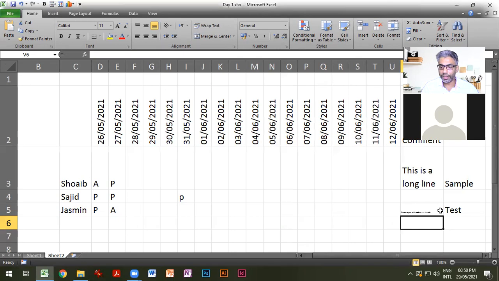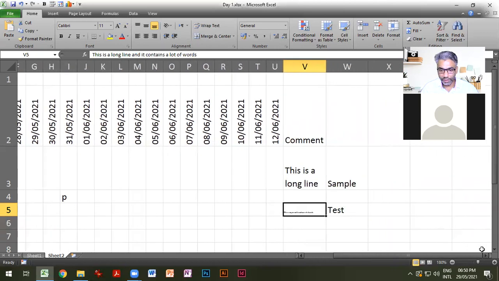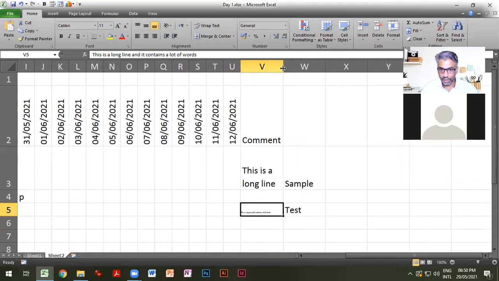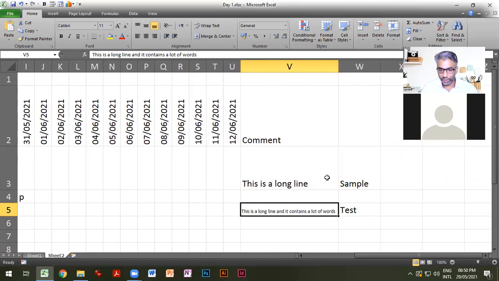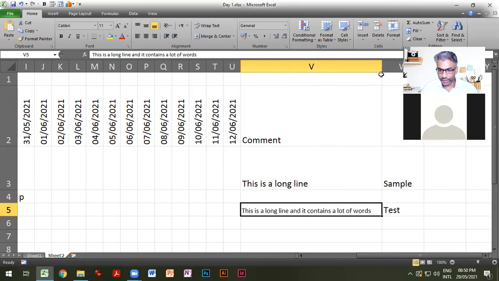Because the entire text is now reduced and completely fitted into the cell. It's not visible. Now this is also dynamic, but we'll try to make it more lengthy. Look at it, it starts increasing again, but it doesn't split the entire thing into multiple lines. It's simply shrinking the words into a smaller size.